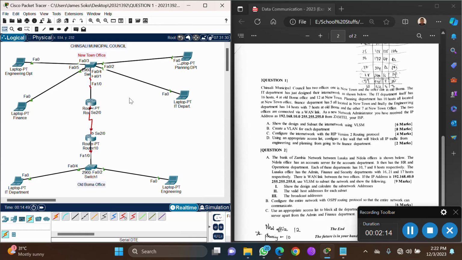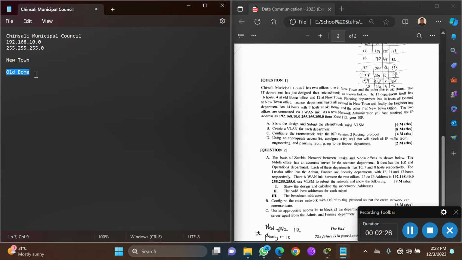So here at Boma office we have the IT department, which is supposed to have 4 hosts in total. Then we have 12 at Newtown, so this is for the IT department also.